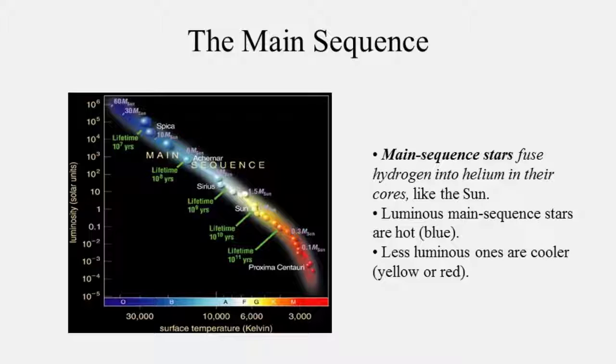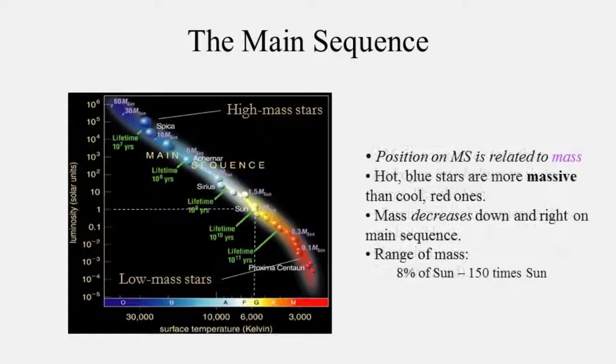If we look a little more closely at our diagram, we begin to understand the various masses of the stars. You'll notice that here as well. Once again, we can use our sun as a unit, one solar mass. So clearly we could plot the sun at one solar luminosity and a surface temperature of approximately 6,000 degrees. That puts our sun roughly in the middle of the main sequence. More massive stars are to the upper left. They're hotter, they're bluer, and they're more luminous. Lower mass stars, on the other hand, are going to be cooler and again down and to the right.